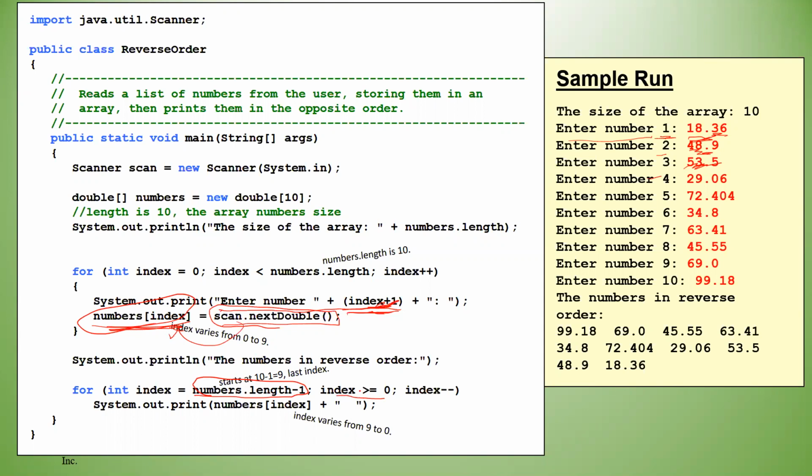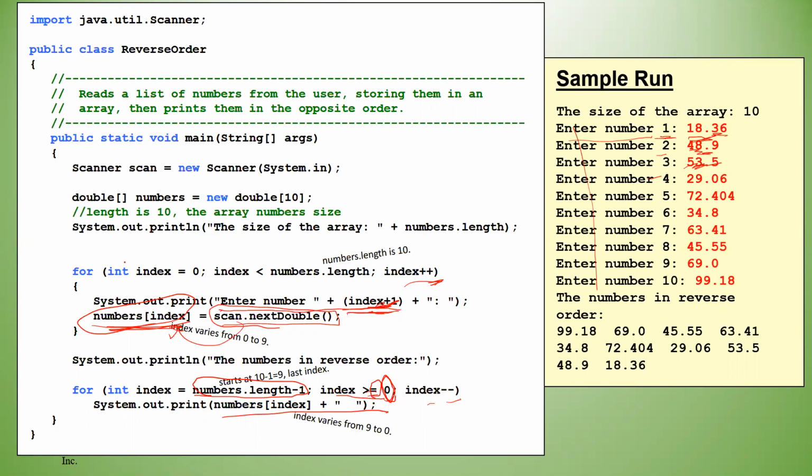Greater than or equal to 0, here we use equal because we need to include 0, right? And you go down because you're starting from the end and going to the beginning, so you do index minus minus instead of index plus plus, and you print it out. And that is the running of the program.